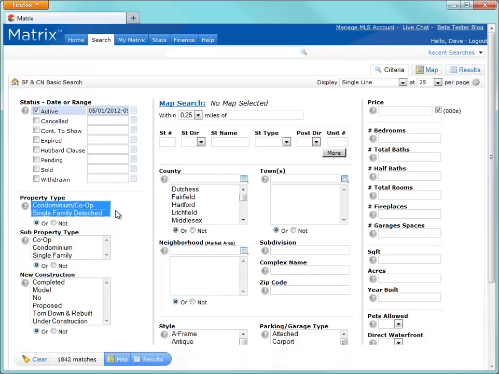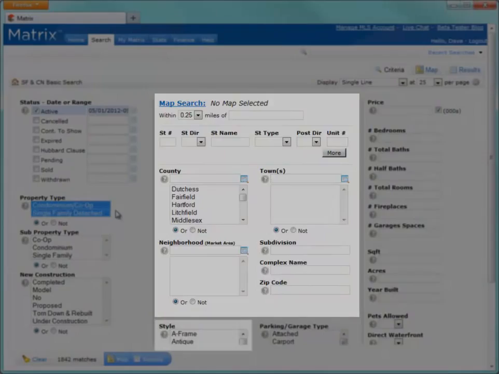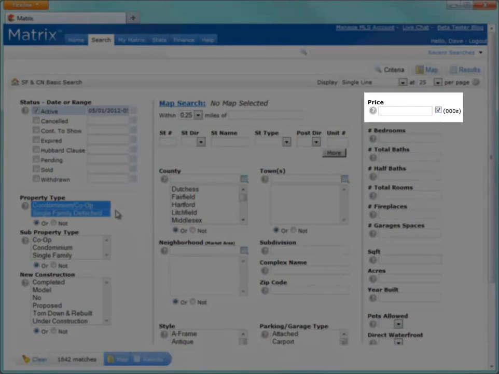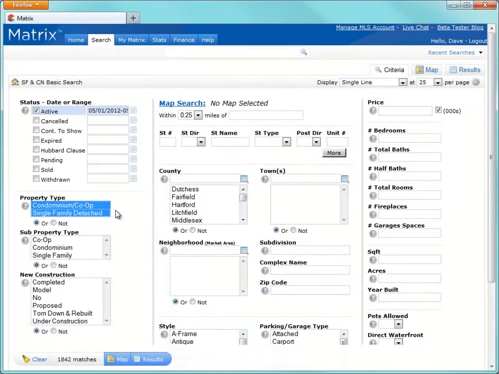From here, we can also choose to include locations, styles, and there are several ways that we can enter price criteria. For example, you can either use a specific value or you might use a price range. Values are in the thousands of dollars. For example, 200 plus would return all properties $200,000 and over. 200 minus returns properties $200,000 and less, and 200 to 300 will return properties that are $200,000 to $300,000.